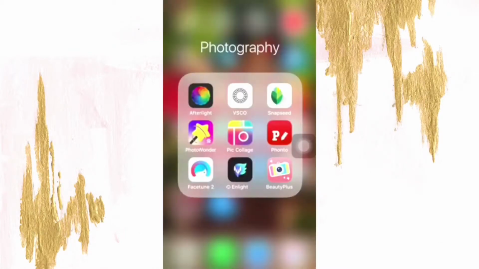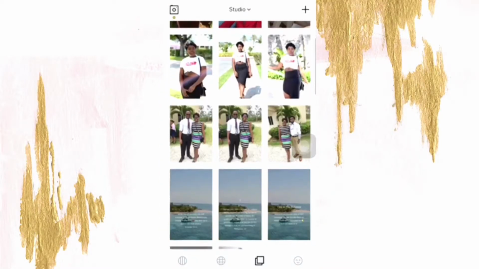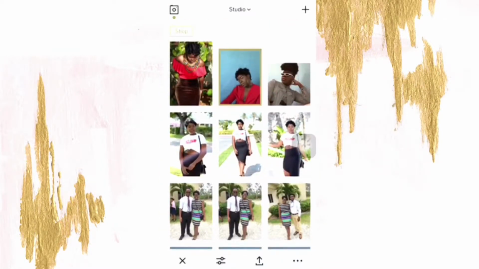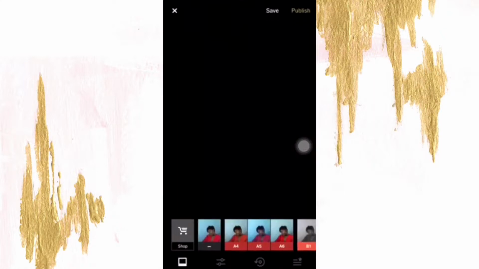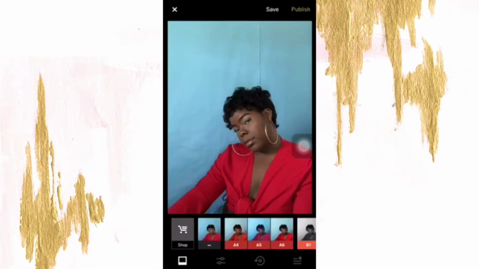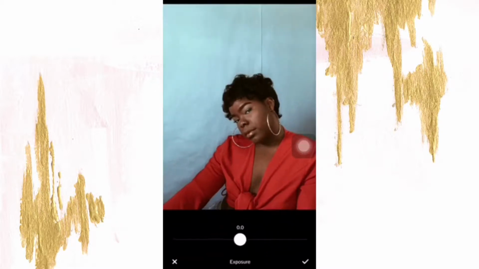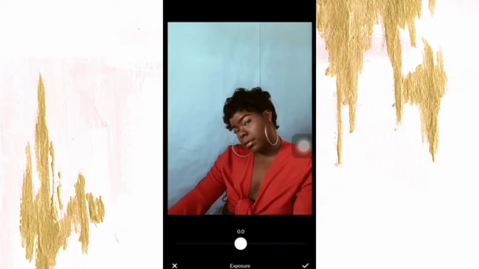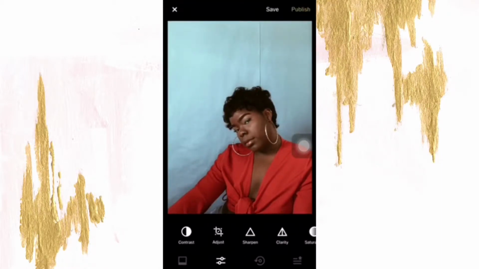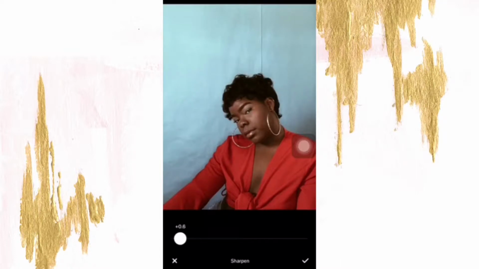Now we're going to go in and edit our second photo. So we're going to load back up VSCO Cam, and we're going to touch the second photo and go into the edits. With this one, I did A4 again. I do really gravitate to mainly those three filters that I talked to you about, A4, HB1, and M5. So I'm going to bring up the exposure. No, I'm not going to do that. Oh, I'm going to sharpen my image by 0.5.